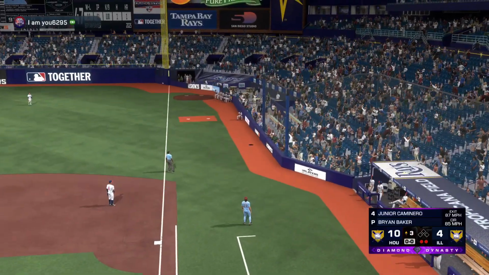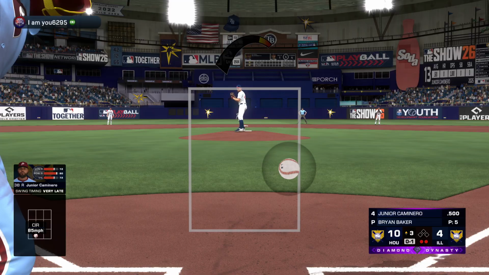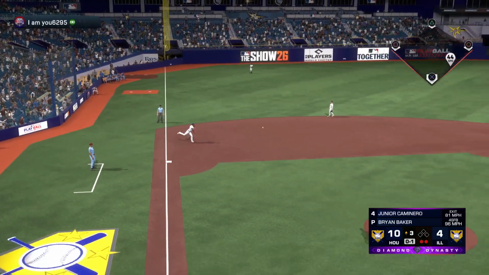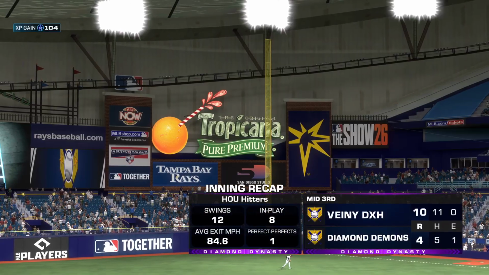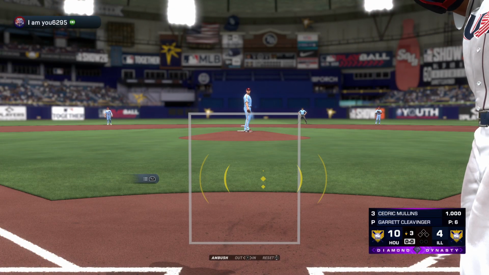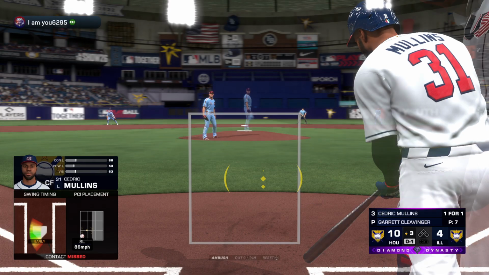That one fouled off. To third. Slides for the stop. Over to first. And they get the out. Back here at Tropicana Field, ready to go for the last half of the inning. Cedric Mullins getting ready to hit. Swing and a miss. 0-1.